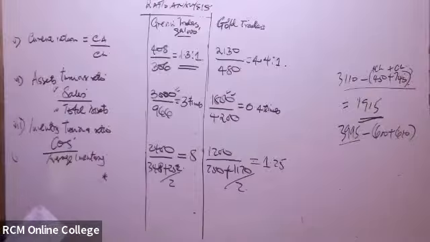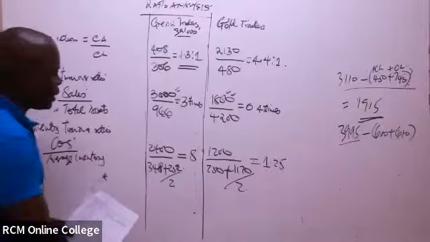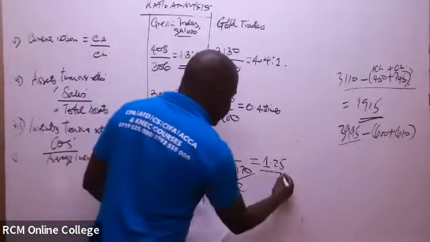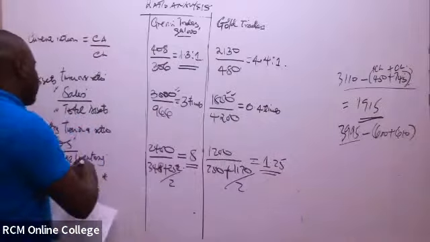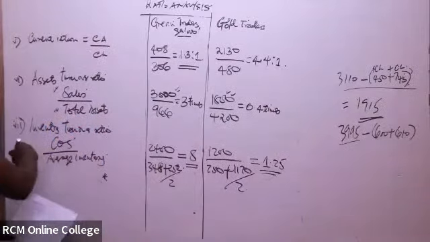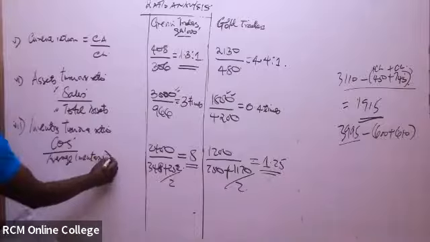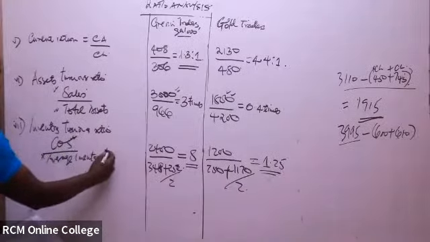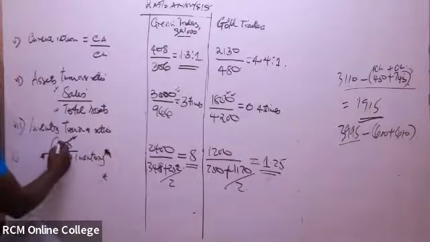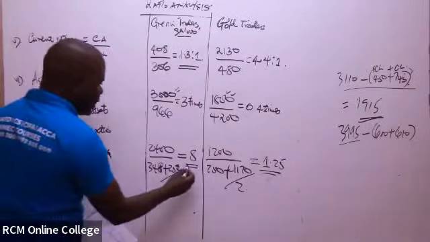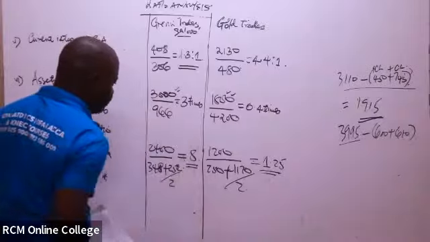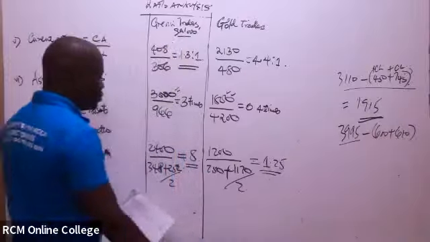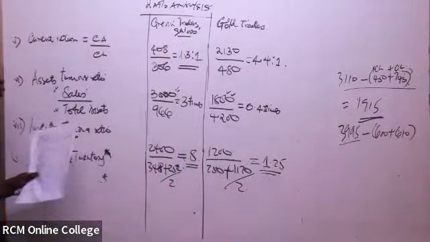No, it was just 8. So here they are turning the inventory more into sales compared to what? Gold traders. So this ratio basically helps you to measure how quickly you are turning your inventory into sales. How frequently are you turning your inventory into sales? Here they are turning the inventory into sales 8 times. Here they are turning the inventory into sales 1.25 times. So here they are quickly converting the inventory.